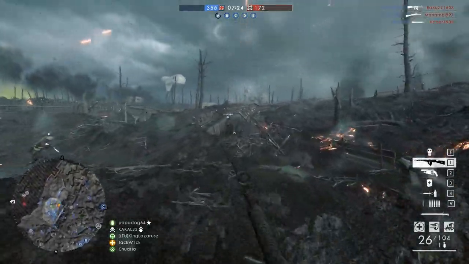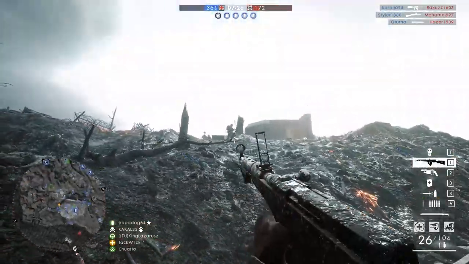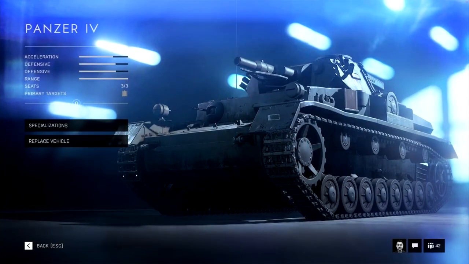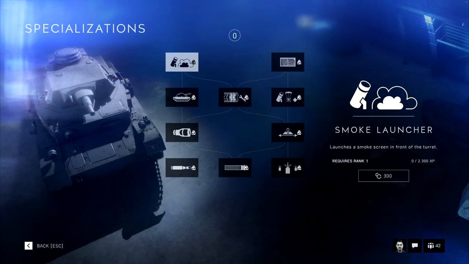So each vehicle has its own specialization tree, much like the one that you've probably already seen for each weapon. The example we're given is that of the Panzer IV. This is a medium German tank and a very well-known tank from World War II. The specialization tree has three columns. In the left-hand column, you've got smoke launchers, armored skirts, PAK-40 L-43, and armor-piercing rounds.